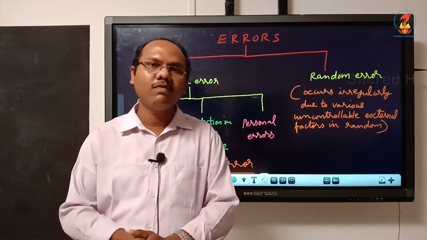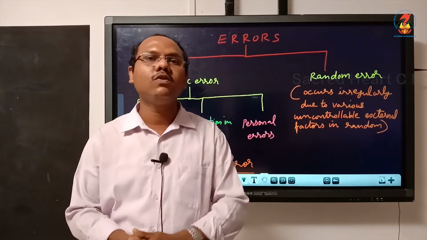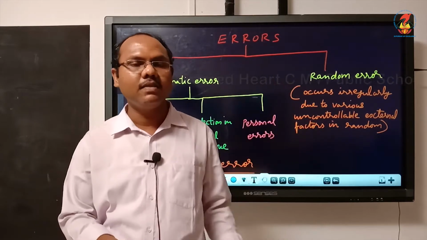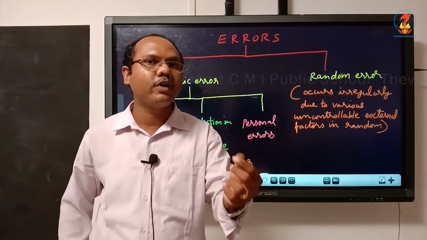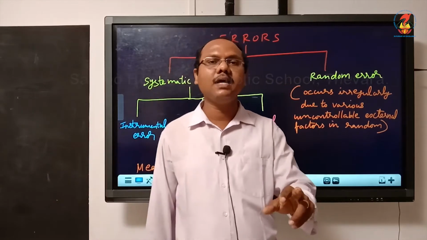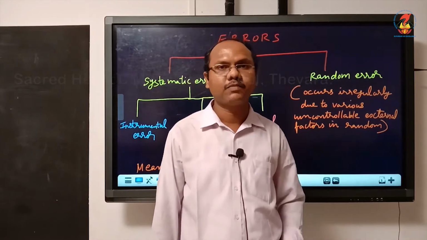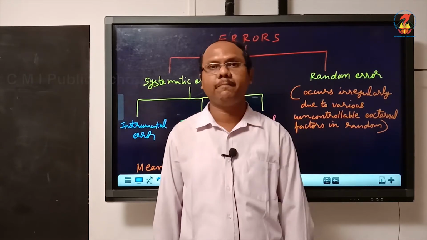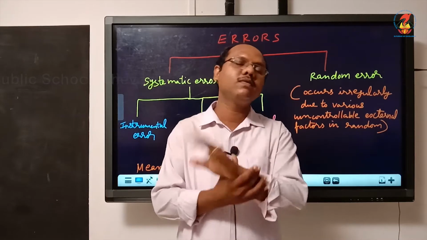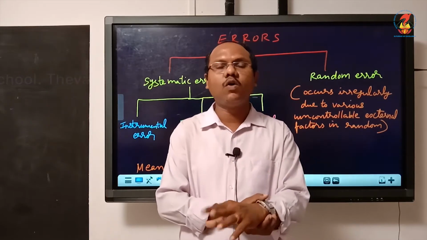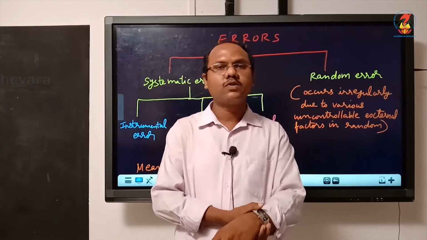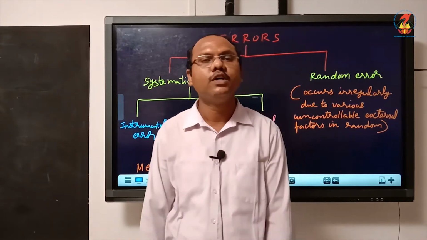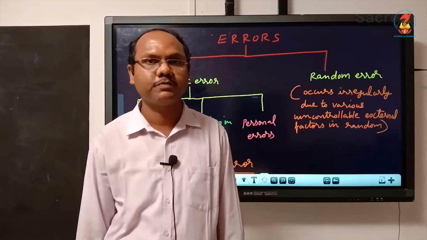The whole number value will be same, but the decimal value can vary. The whole number value means 13. 13 will remain same, but one student may say 13.2, another student may say 13.3, another may say 13.4, like that. So the decimal part of a measurement is called the uncertainty. That decimal value is uncertain. The other value, the whole number value, is real. So the real value plus that uncertainty in the measurement is called error in the measurement.